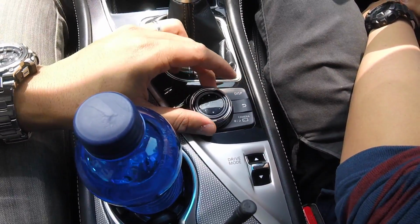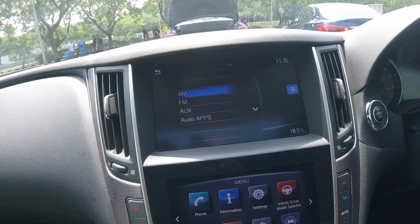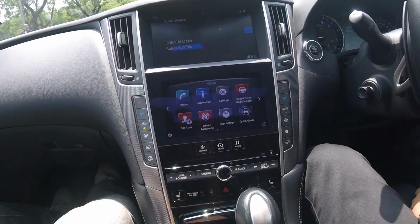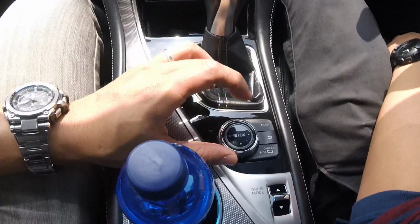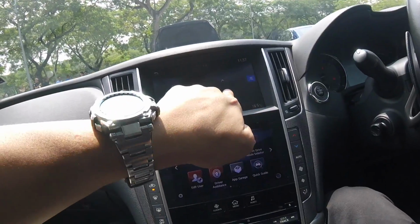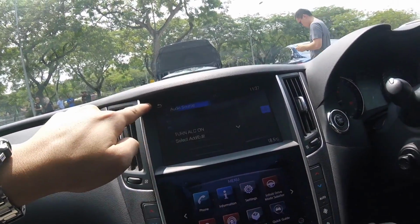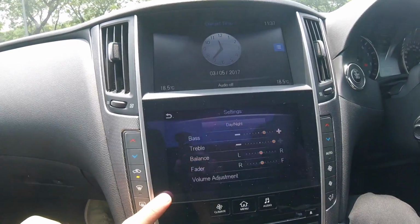This one. Oh, so this iDrive thingy operates that one. Okay, I have audio source, and so basically you need to remember what is where, but there's no logic to why it's there. So I go left, right. There's nothing for me to do. An audio source. So this thing doesn't interact with this at all. This thing only operates that, but this one doesn't seem like there's anything for me to do here. Anything else? Nothing. So yeah, it's a clock. It's a clock. And settings.